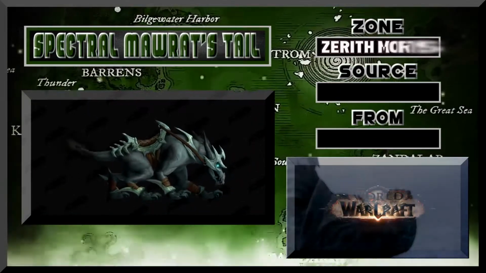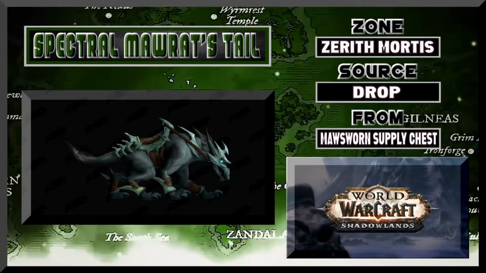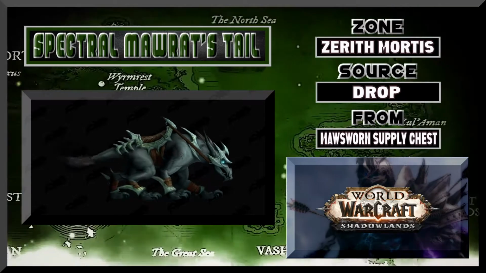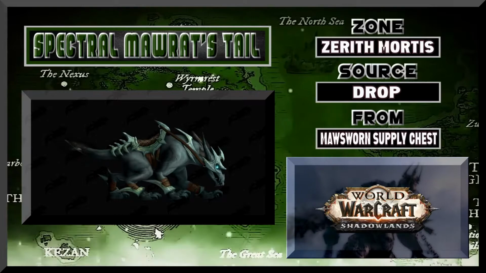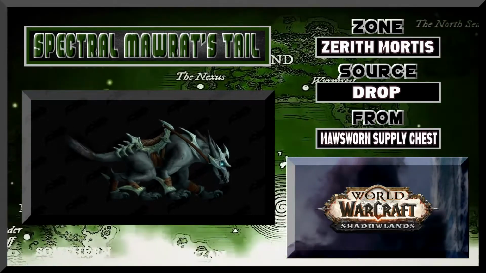Numerous supply chests are situated all throughout Zerith Mortis. Mosswan's supply chest is what they're called. Spectral Morat's Tail has a shot to drop. Obviously a low percentage shot from those chests.